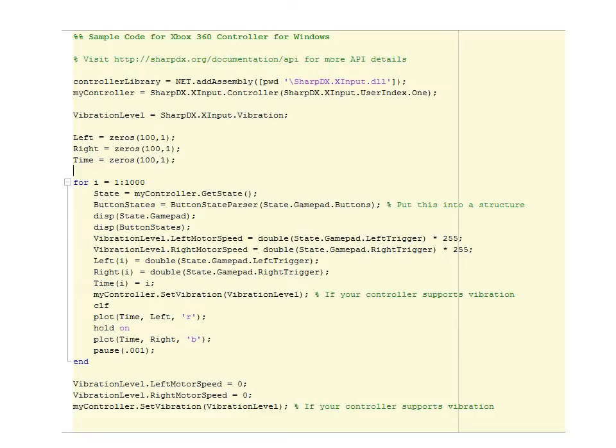Once I've done that, I create an instance of my Xbox 360 controller and call it my controller. Once this is done, I then start polling my controller for data. I then use one of my special subfunctions to parse out the state of the buttons, and then all that data will be displayed to the console.